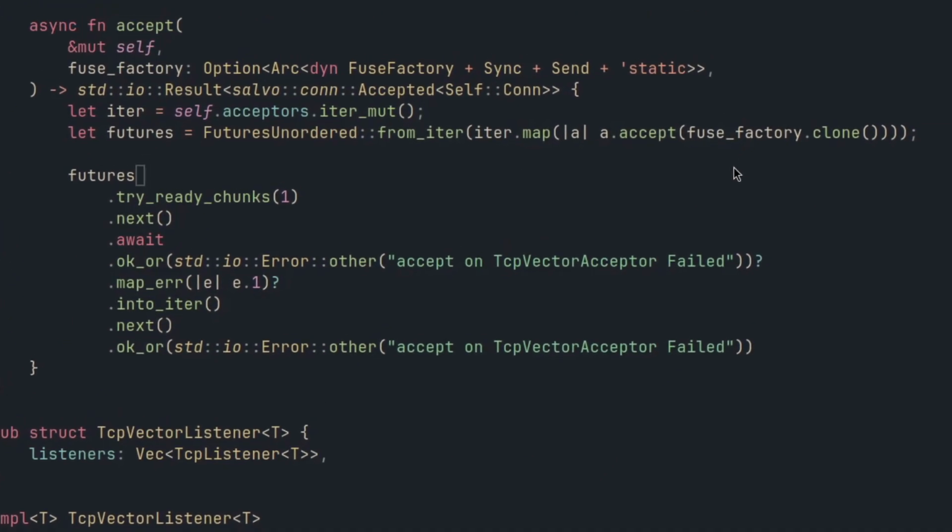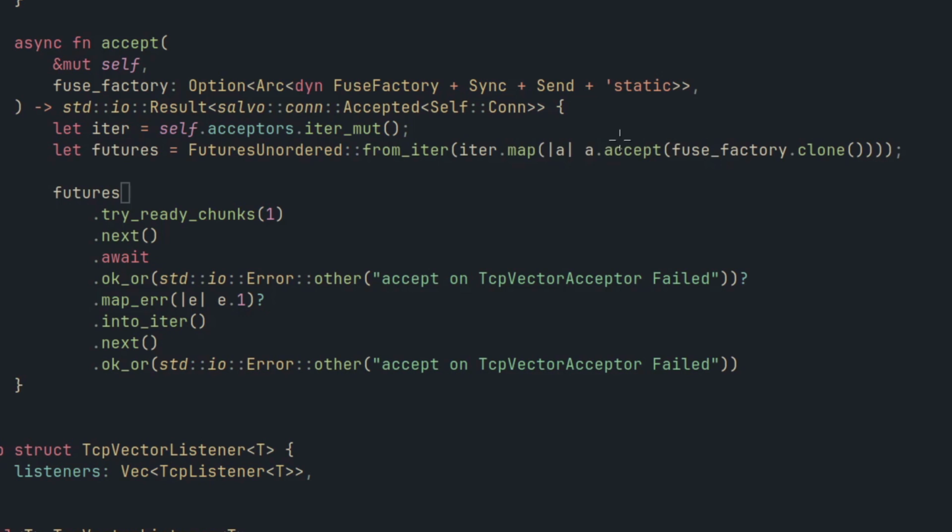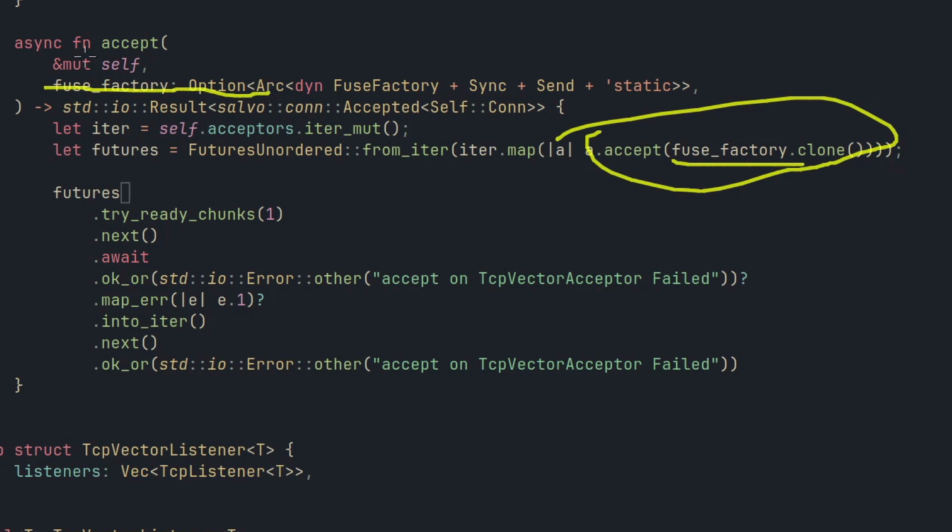I did accept on each of these with the fuse factory cloned, which is the parameter to accept, by using iter map on each one. And this iterator was put into this FuturesUnordered from iterator.